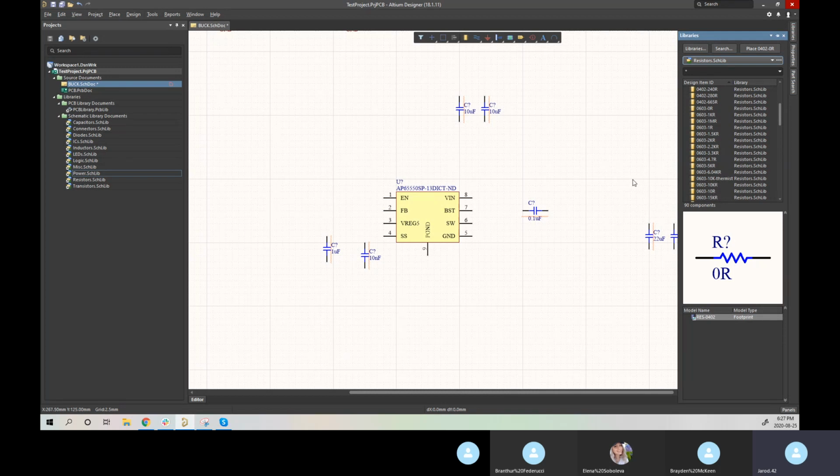We're not doing heavy current draw through these resistors. They're more for pull ups, pull downs, and the voltage divider for the feedback pin.